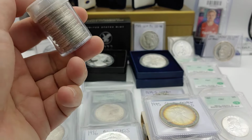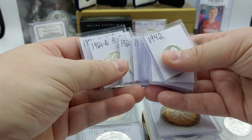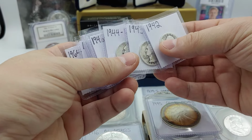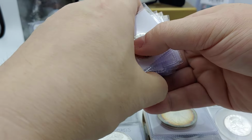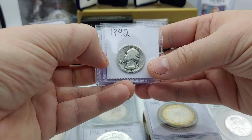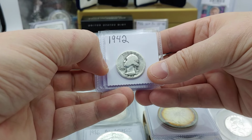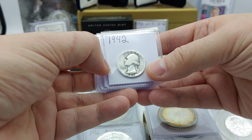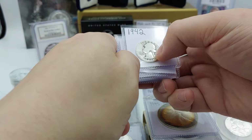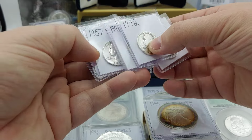And basically, since I've made that video, I've definitely sold off some of the nicer stuff. When I mean nicer, I mean album filler things. So if you want to learn about a specific coin, not so much Roosevelt dimes because they're all kind of the same, but let's say quarters themselves, because they span from 1932 to 1964 as far as the silver ones, there are definitely some unique dates or harder to find dates or mint marks and things like that.